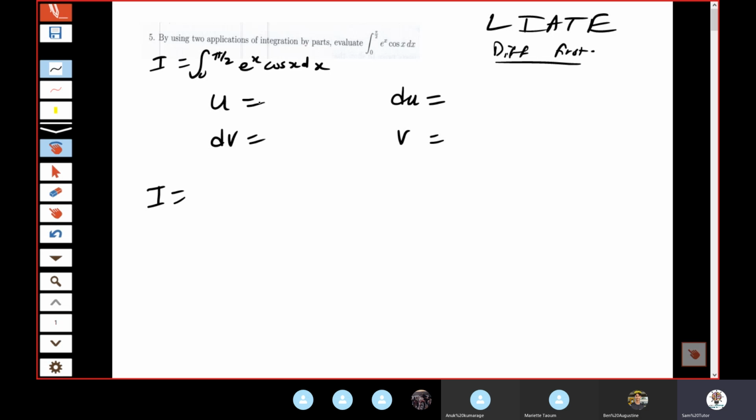So your u, you can choose because you've got trig and you've got an exponential. It doesn't really matter which one you're going to differentiate. Yes, you can differentiate trig first. What I'll do is try to see what happens here. Going down is differentiation, going up is integration. If you were to differentiate cos, you're going to get a negative sign. Maybe to avoid that, you might have done dv as cos x and then differentiated the exponential. Any questions about that firstly?